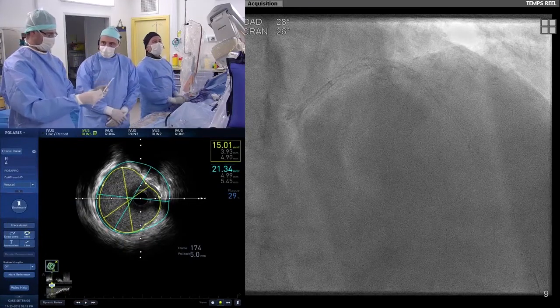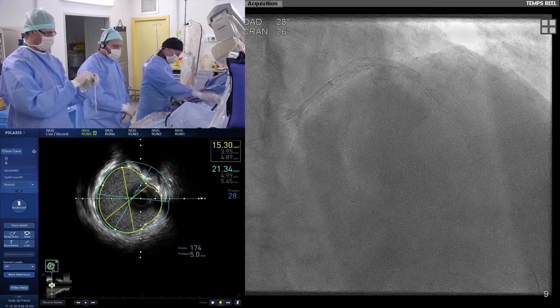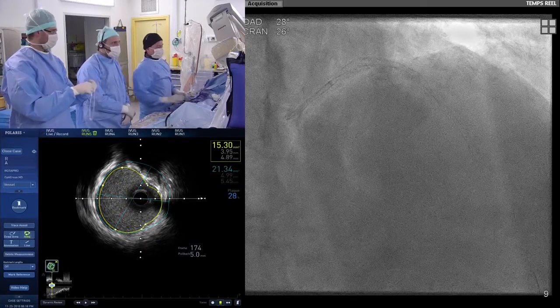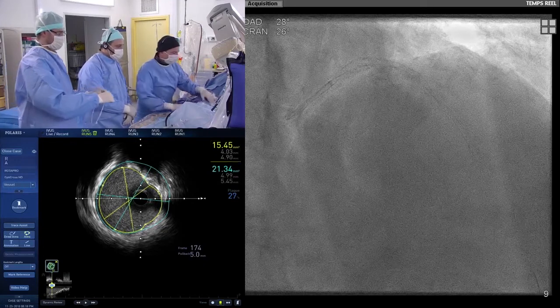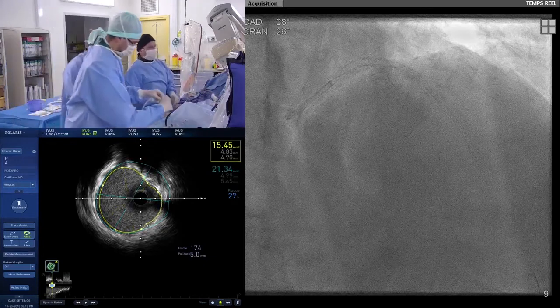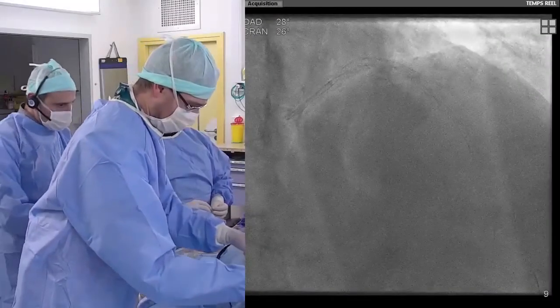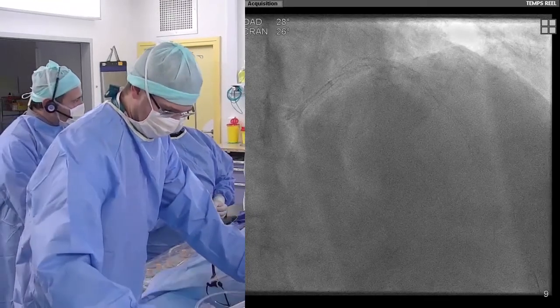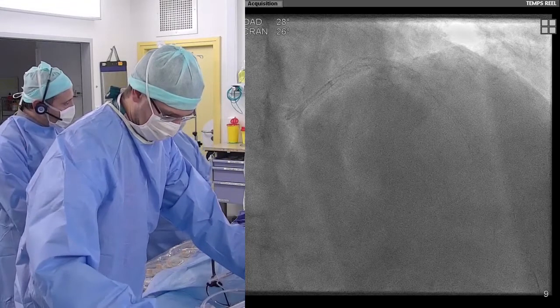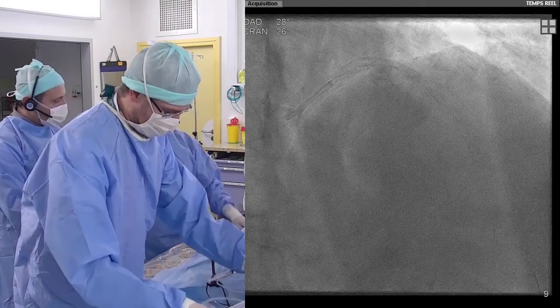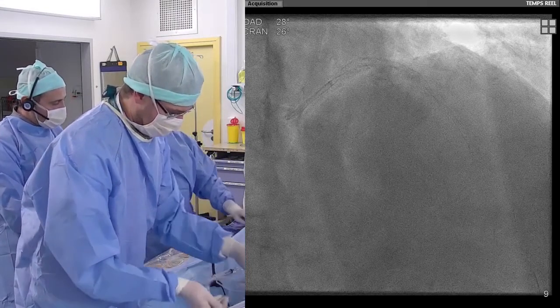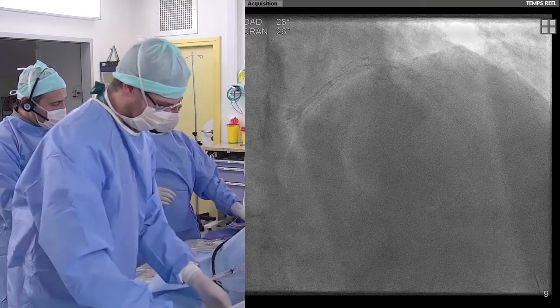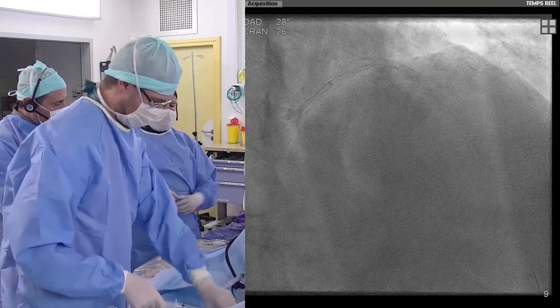Please go ahead. There's a question about pharmacology, and because the patient is diabetic and there is extensive debulking and stenting, would tirofiban or a similar antiplatelet glycoprotein drug be helpful? How did you prepare this patient, Nicolas? With ticagrelor, aspirin. Okay. And we use a lot of heparin. As you know, ACT is over 400.